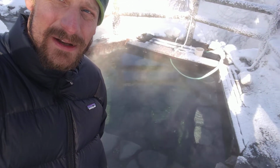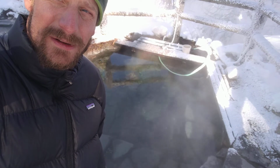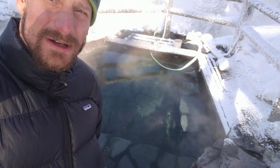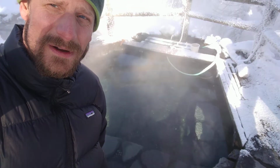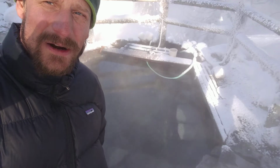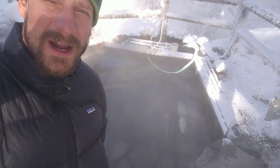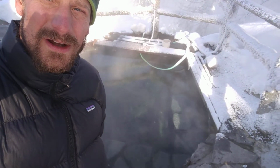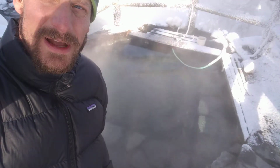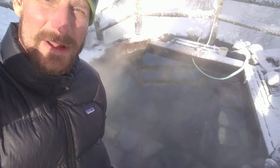of Japan. Japan is at a subducting plate boundary where the oceanic plate is going underneath the continental plate, and we see a lot of volcanic activity around that. So the mountains of Japan are not all volcanic, but there's a ton of volcanoes across the entire island arc of Japan, and that's true of Hokkaido as well. So there's tons of these natural hot springs because of the geothermal activity.